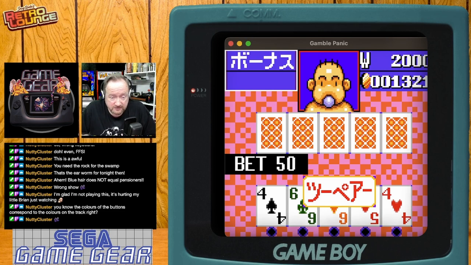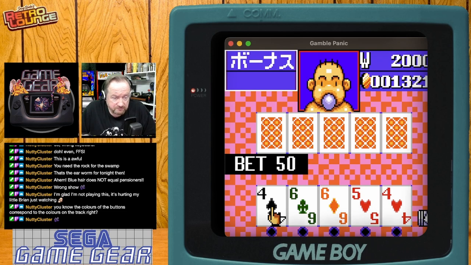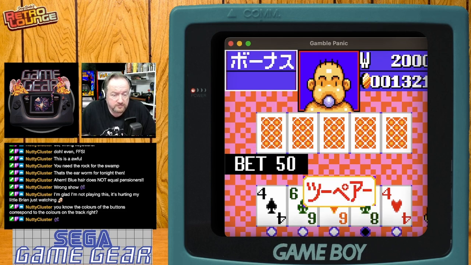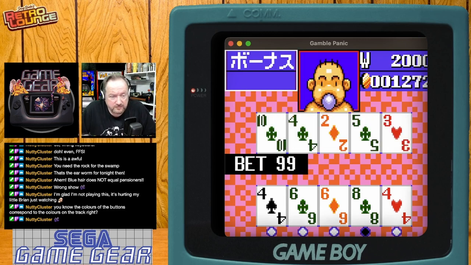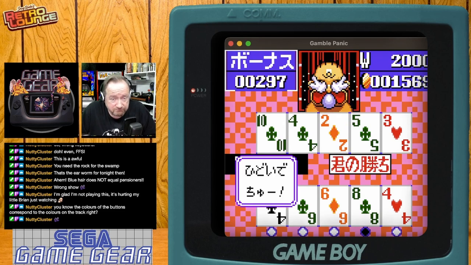Two pair. Do we keep two pair? Try for a full house. We didn't get a full house. We just got a pair. Let's raise anyway because it's not real money. Still beat it.